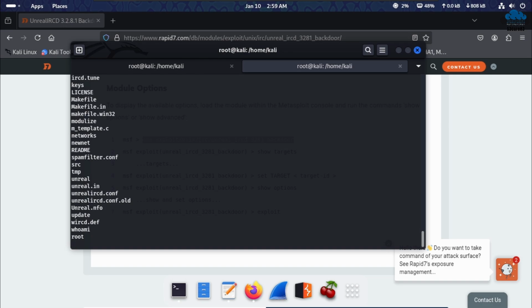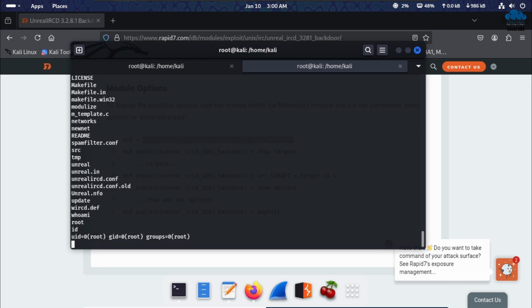Okay, so we are rooted. I just typed su root and the password is root, so I'm rooted. Use id, we are rooted.